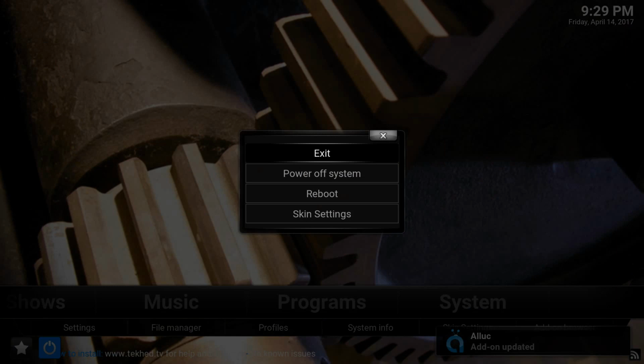While this is shutting down, there are a few presumptions that I've made with this video. One is that you know how to install add-ons. If you don't know how to install add-ons, I do have other videos that show you how to do that. Also, all over YouTube and the web, there are loads of guides to install add-ons, so go ahead and get the add-ons that you want.